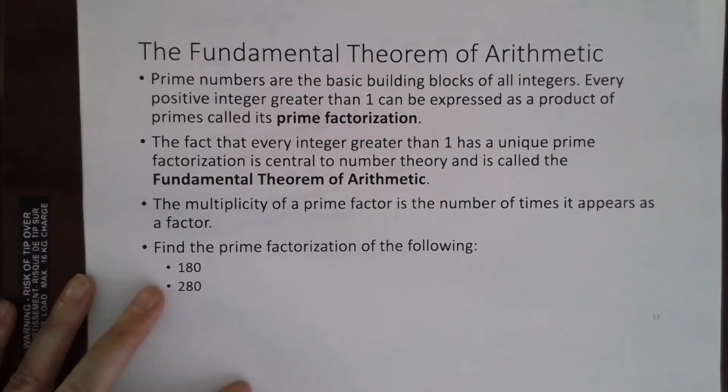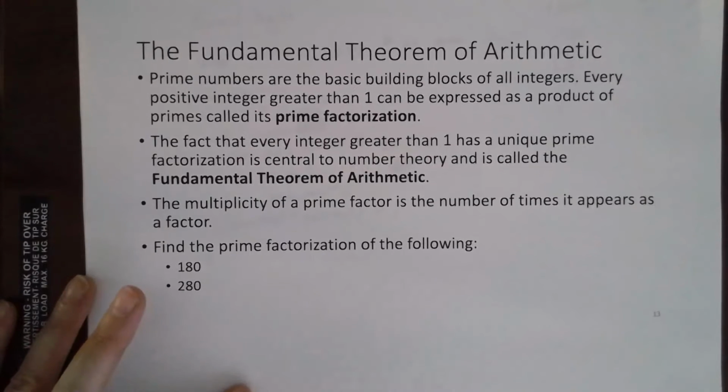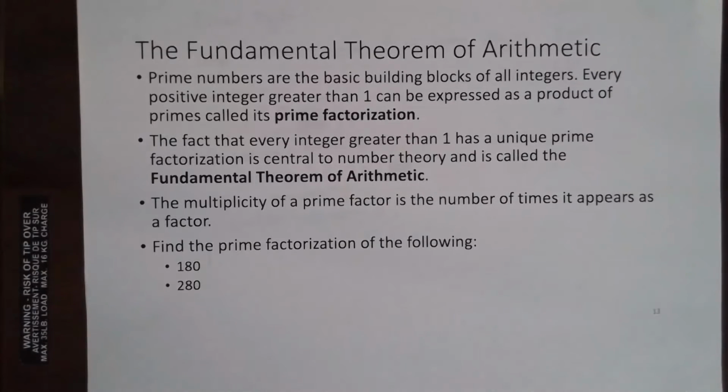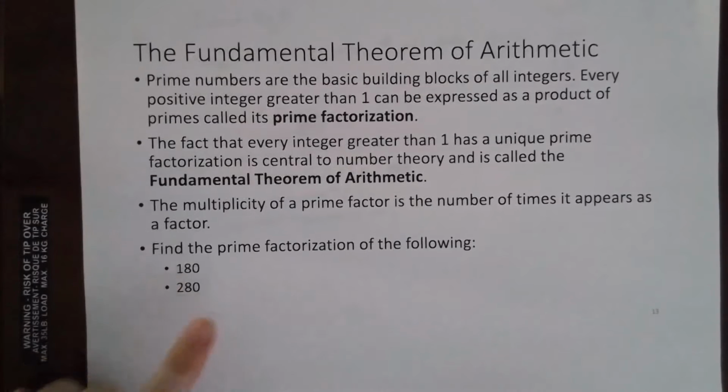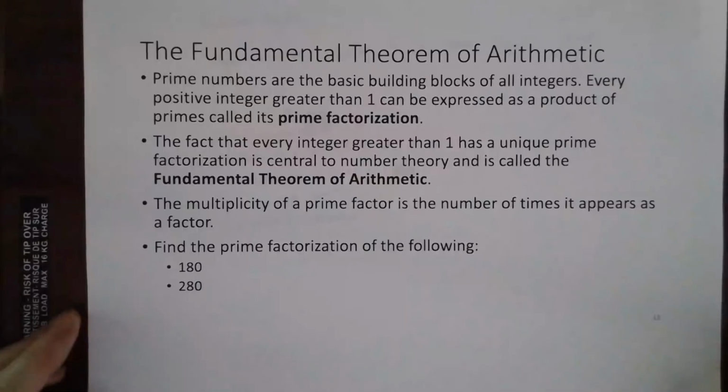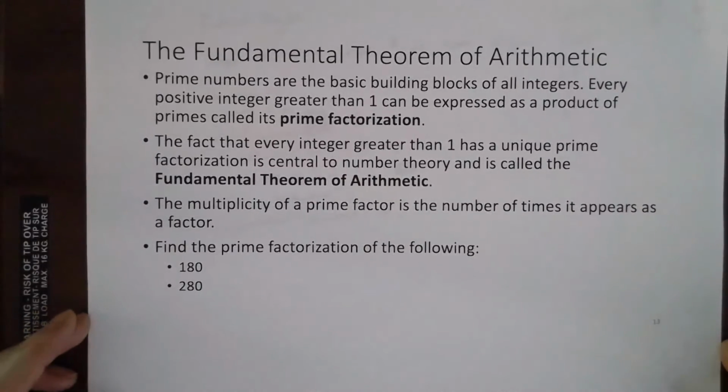The fact that every integer has a unique prime factorization is a central idea in number theory, and that's called the fundamental theorem of arithmetic. So if I take the number 180 or the number 280, there's only one prime factorization for that number. There aren't three different ways to write it. There's only one. You know that because you've done it many times, but that is an amazing and important fact in number theory.